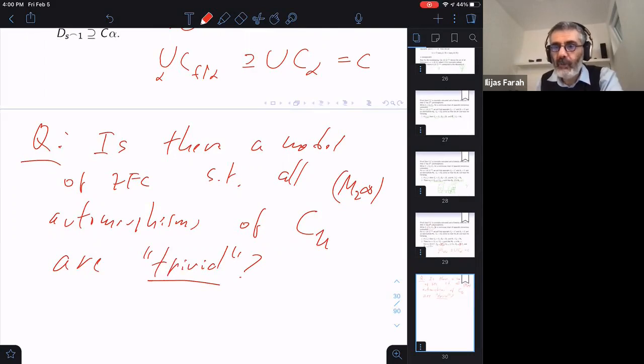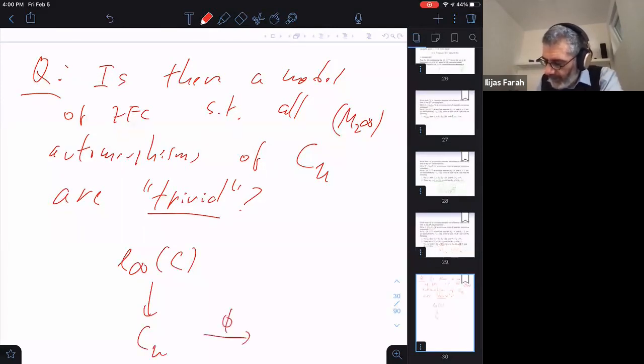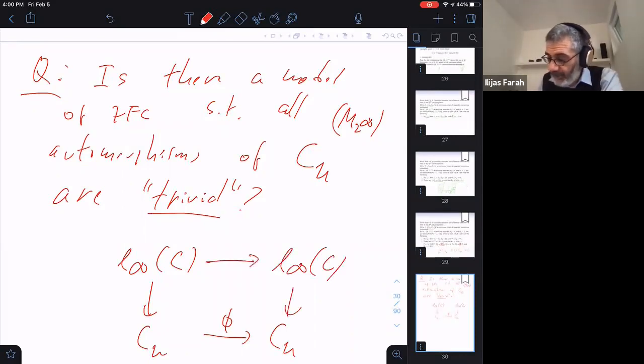If there are two to the continuum many of them, then they're not trivial. But one way to think about it is this. You have L infinity of C, which maps onto alpha power. Here you have your automorphism phi. Well, if you can somehow lift it even to a CPC map or to something that respects these coordinates, which is reasonably well behaved, then one could say that this is a trivial automorphism.